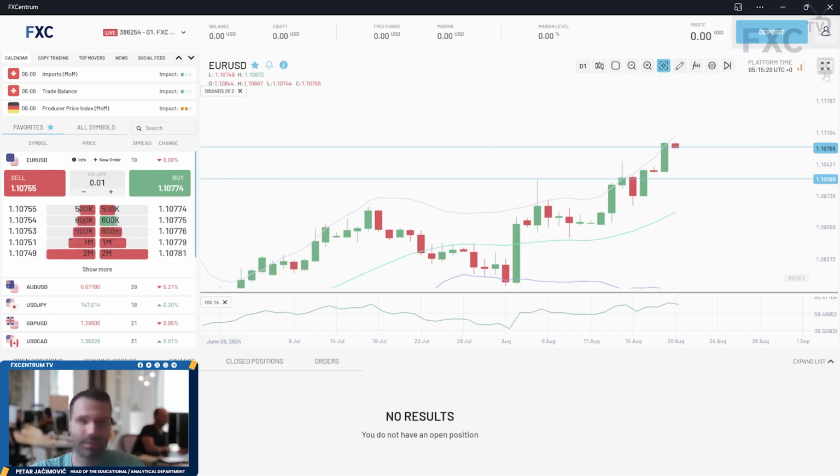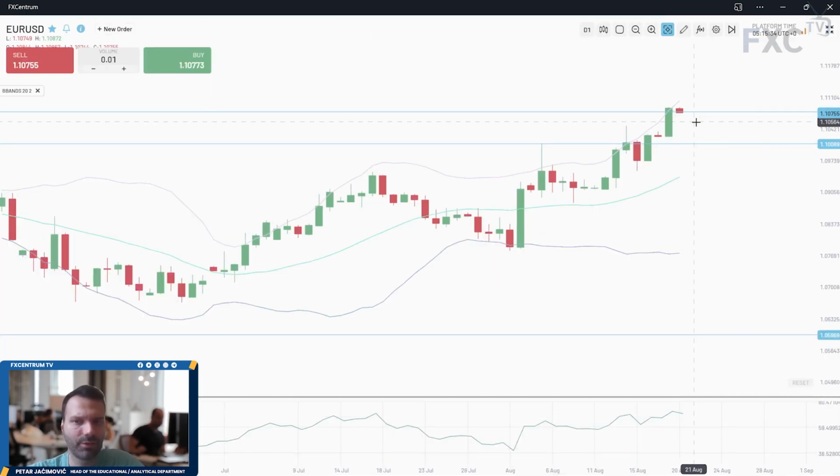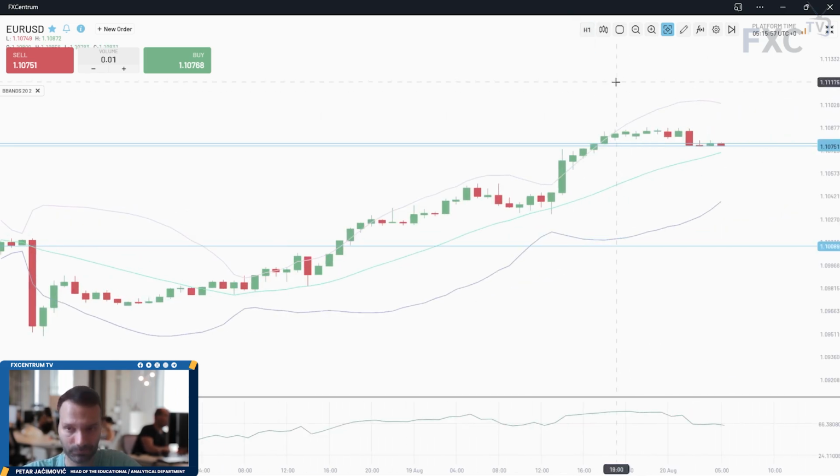And let's begin with the Euro versus US dollar first. So what we have here is a daily time frame of the euro dollar. Market is trading alongside upper Bollinger Band, and we can see here that yesterday we had a bullish close near the high. So we still have volatility expansion on currency pairs. RSI is around 70 mark, so we have a short-term upside environment, but still there is a potential chance for some downside movement since market traded upside yesterday, and then we didn't have any follow-through.